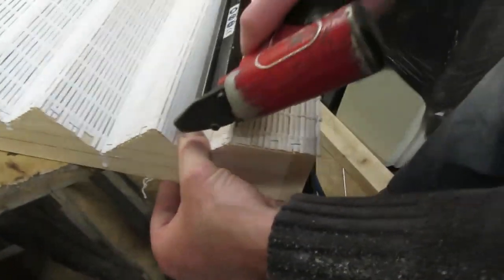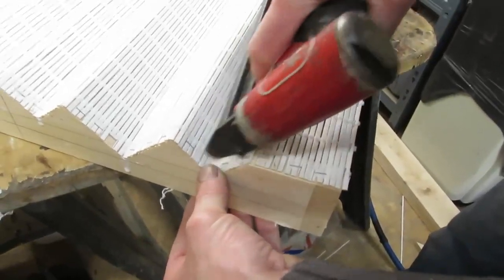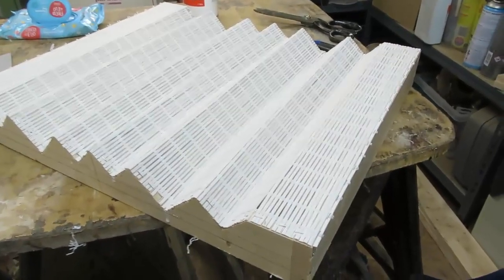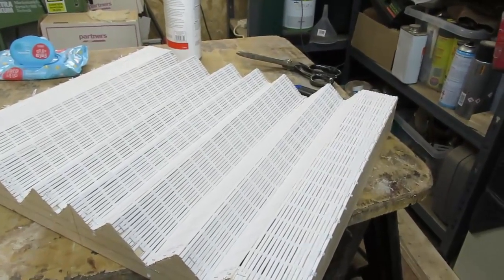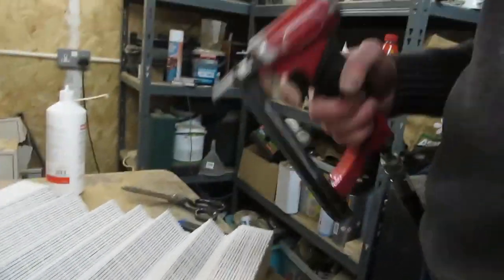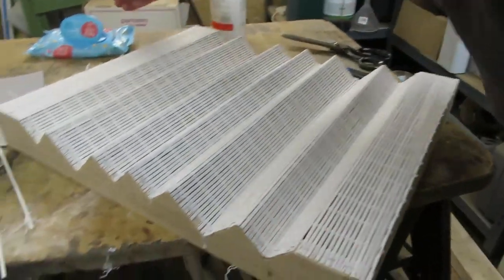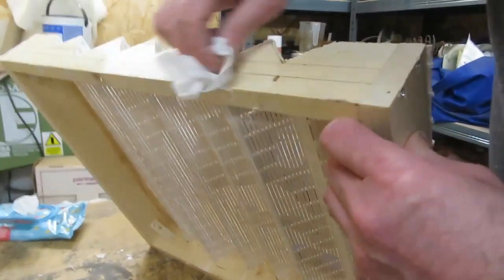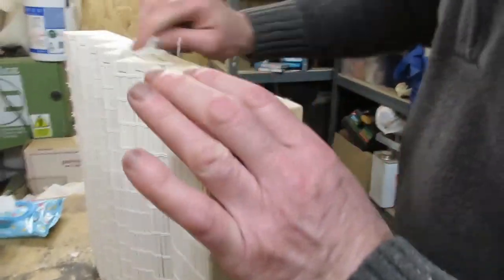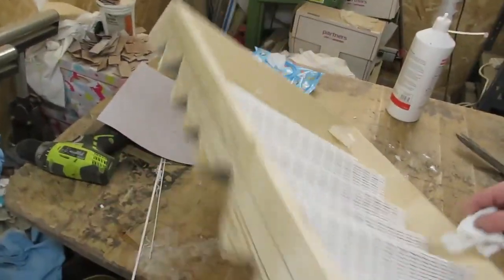I've missed a couple of staples over this side down there for some reason, so I need to just push that down and staple those in. Now, staples have run out, so I need some more staples, I've got some here. This is a professional upholstery staple gun, so this works really well for this. So basically we're going to put that down there now, get some wipes because there's a bit of glue bleeding out all over the place. Right, we're just going to wipe any excess glue off anywhere it is, and under the back there.